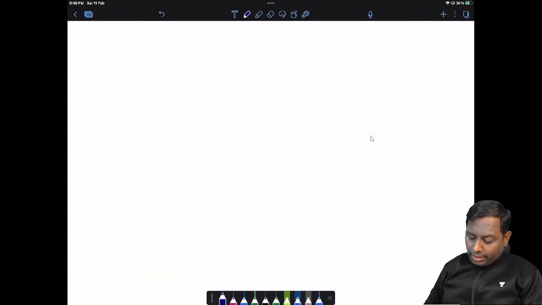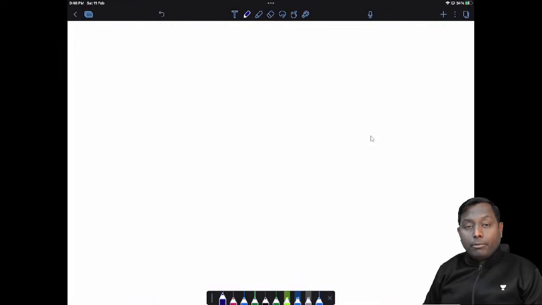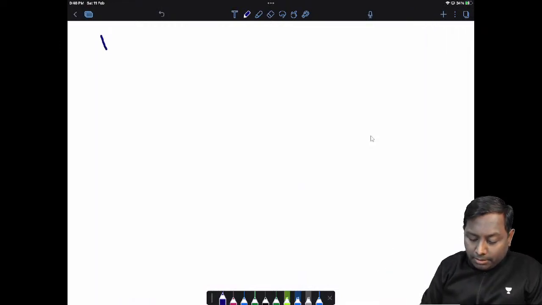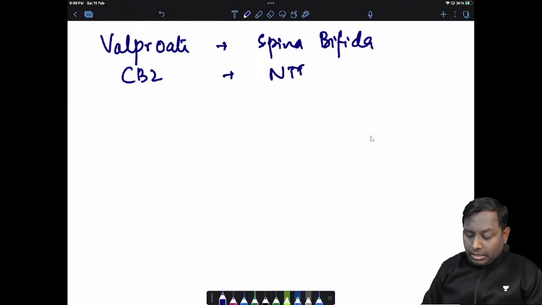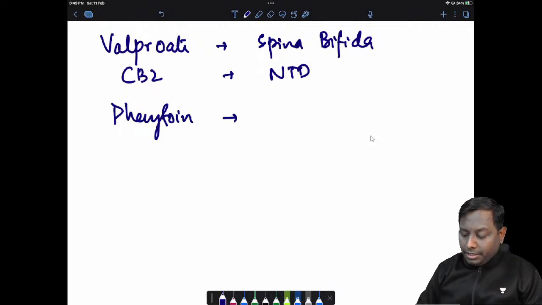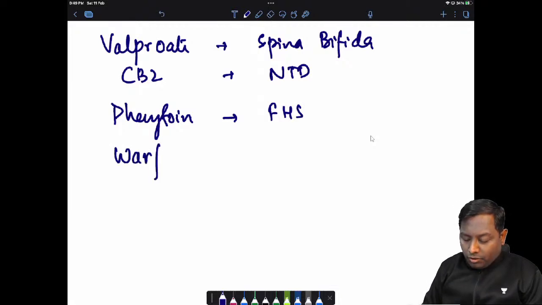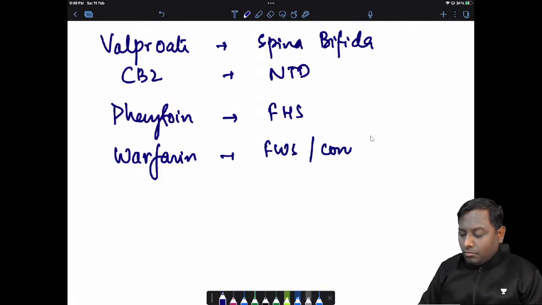Chalo. So let us quickly understand and try to make a list of important teratogenic drugs that we have. For example, all of you guys are already aware about valproate. It causes what? Spina bifida. Valproate causes spina bifida. Same kind of side effect can also be seen with your carbamazepine. It can also lead to some neural tube defect. Then we also can check out the phenytoin, a very important drug that will be leading to fetal hydantoin syndrome. Do you guys know that warfarin as an anticoagulant can lead to fetal warfarin syndrome, also known as your Contradi syndrome?